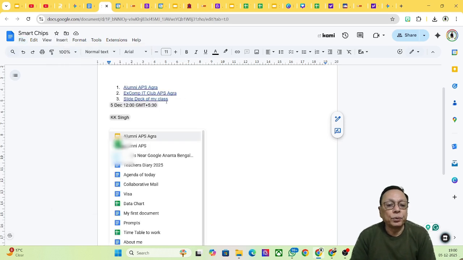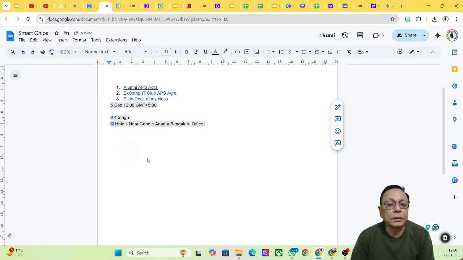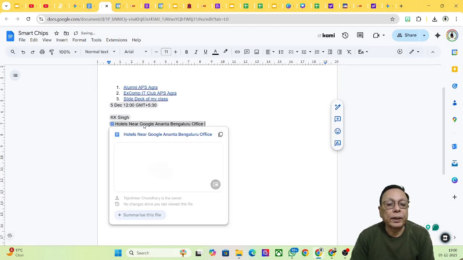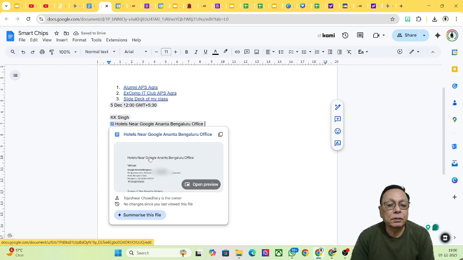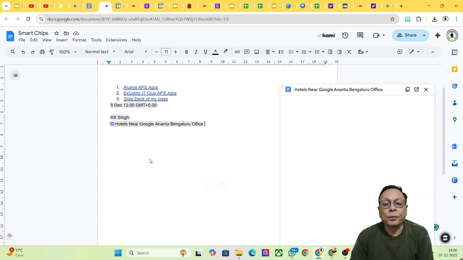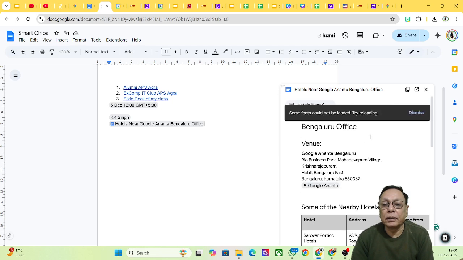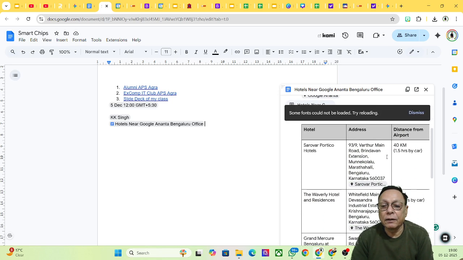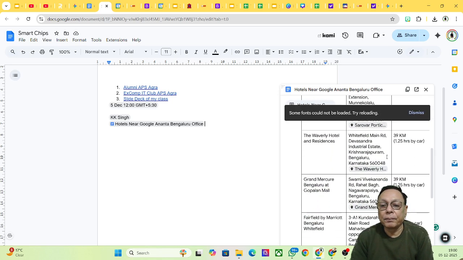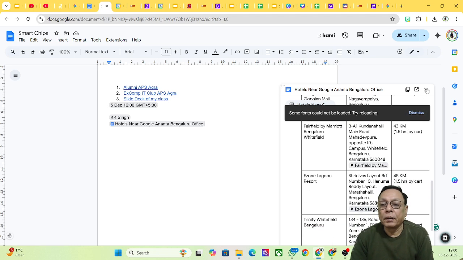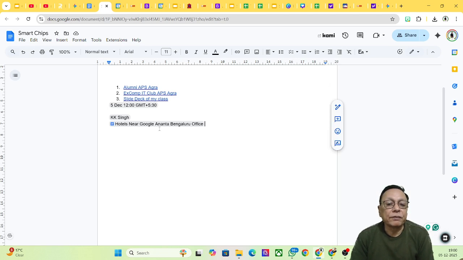If I want to insert any file in this present document, I can do this. For example, this. So when I click this chip, it gives me the content of what is inside this document. It gives me the entire detail. Okay. So this is a file.